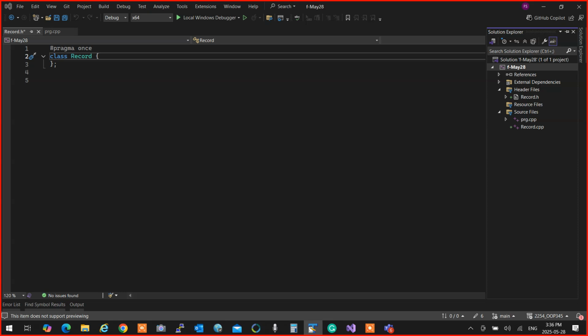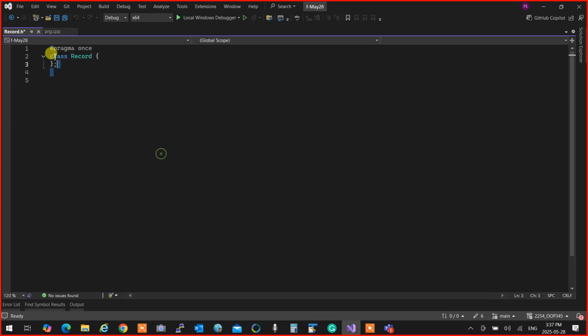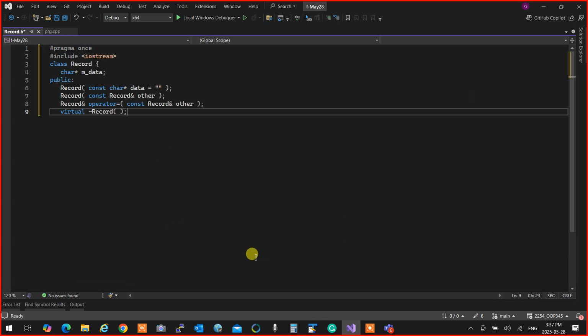I'm just organizing it so I don't have to type it over here. Okay, so this is what I am creating. I'm not going to create the namespaces and stuff because I want to just teach the concept. So essentially, this is the class that I'm creating, and this is what you're going to have.